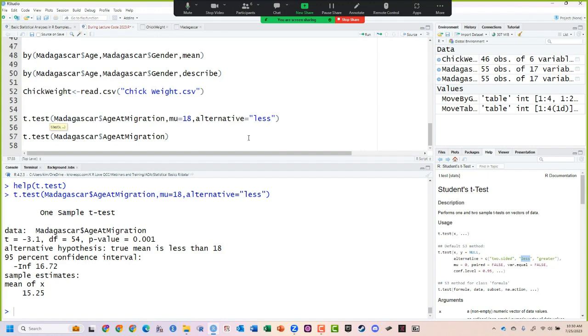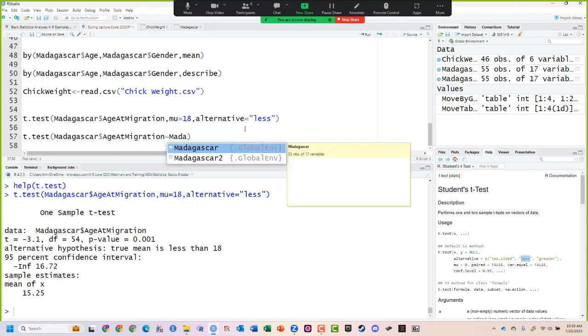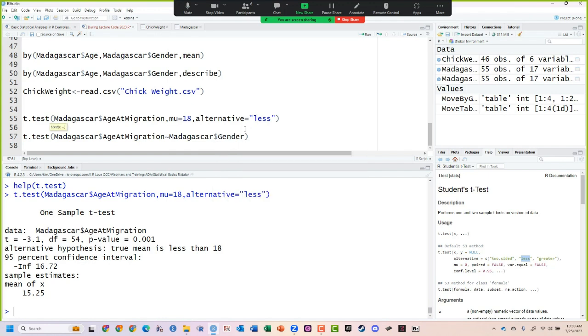And this is the first kind of formula that you're going to see in terms of statistical analyses. I want to know if age at migration is different based on gender. And so we can think of this as the dependent variable, and this as an independent variable.